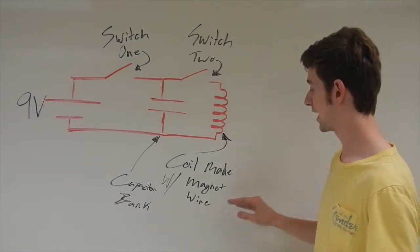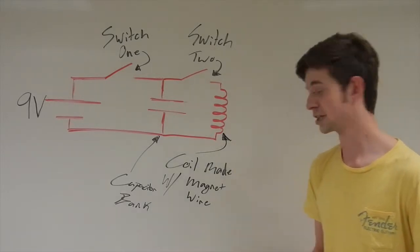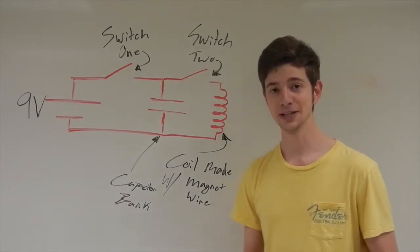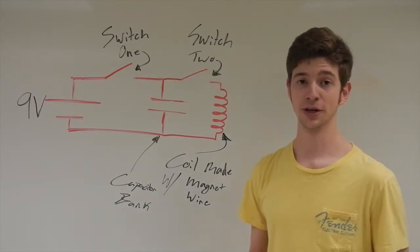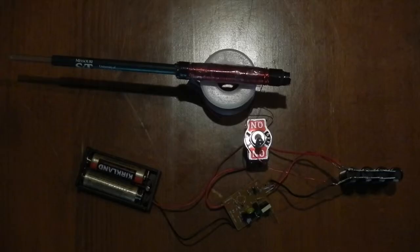Now the coil is made out of magnet wire. The difference between magnet wire and regular wire is that magnet wire has a lot thinner insulation, which means you can get a lot tighter wraps with it. That means the force on the projectile is going to be a lot greater than with, let's say, 22 gauge wire. And that's it. Right here we have our basic design for our coil gun.